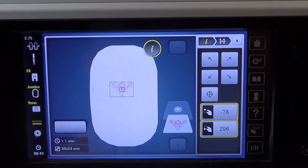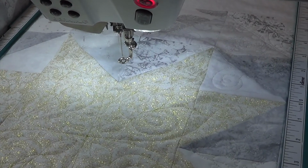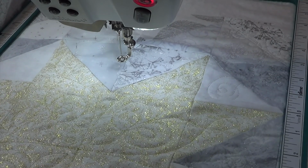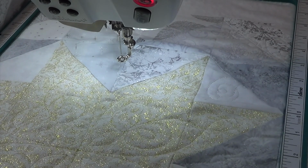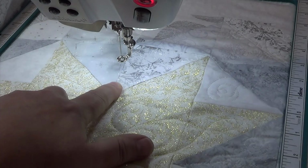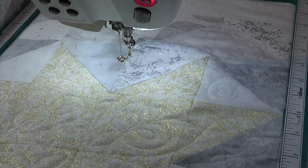Let me just show you what the needle is doing. You can see as I move the knobs, I'm actually moving the needle. So you just position the needle so that it's over the blue dot, and then you can start your design. It'll jump back down here when it starts, but at least you know it will be in the center. And that's all there is to that.